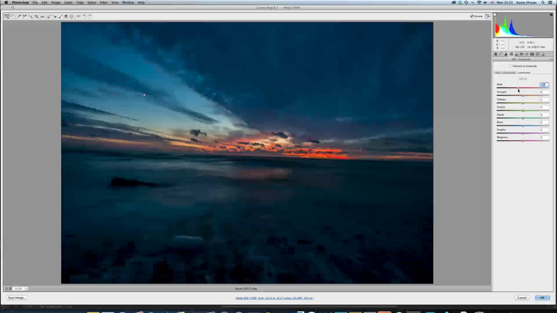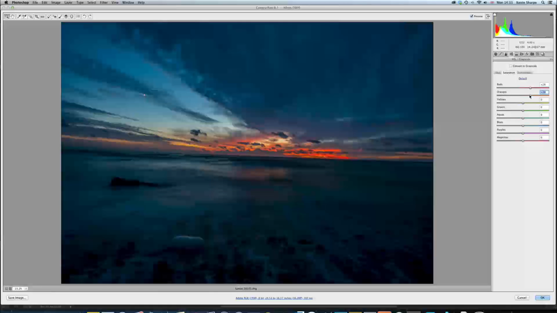So I'm just going to drop these down a little bit, probably about around the 20s, reds, and again with the oranges and the yellows as well, just drop them all down, sort of around about the 20 mark. And then next I'm going to go in the saturation. I'm going to boost the red saturation a bit, get that nice. I mean, we can go too far, but I'm going to bring that to around about 30.